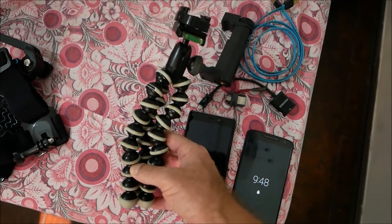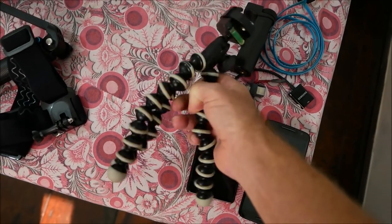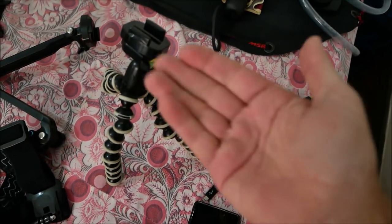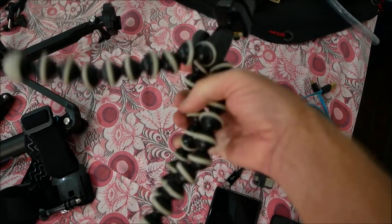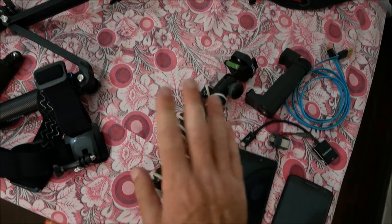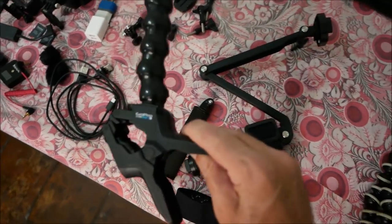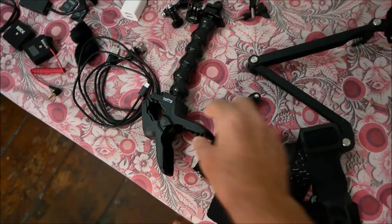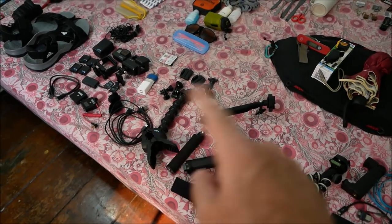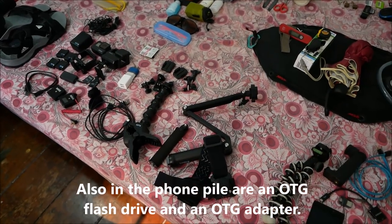I have a GorillaPod, which I use with both the GoPro and my phones. Everyone knows what GorillaPods are for — you can use it as a tripod or wrap it around railings, tree branches, and anything like that. I keep thinking it would be nice to combine something like the JAWS clamp with an adapter at the bottom where you can screw in a set of legs, but GoPro doesn't really work that way. So you end up with different mounts for different purposes rather than one all-in-one mount.